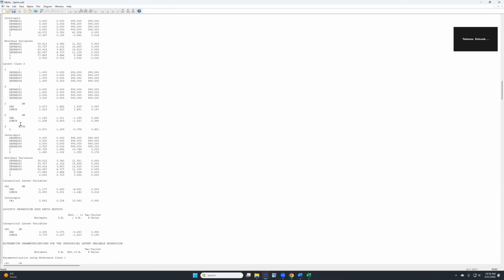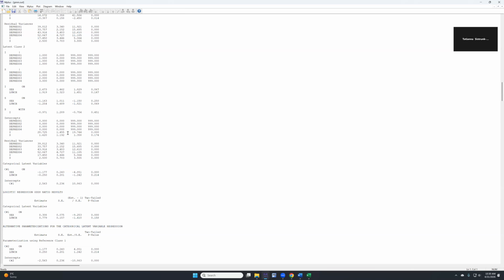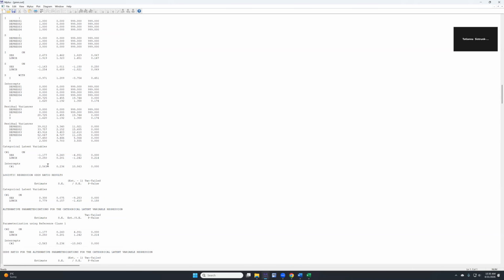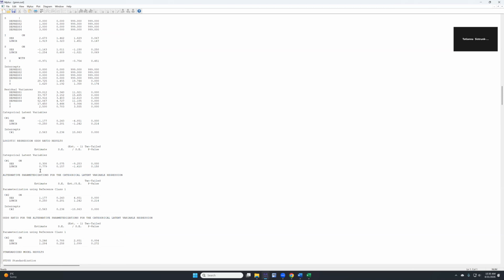And then here in group 2, we have a non-significant effect for sex and school lunch. Interesting. Okay, and then how about the differences? Sex is still the only thing that differentiates the two groups. I think in the last model, lunch did as well, right?